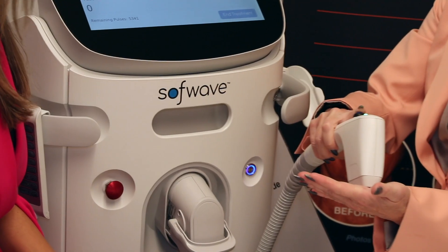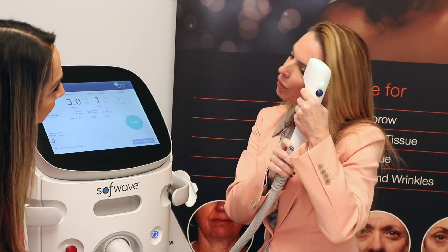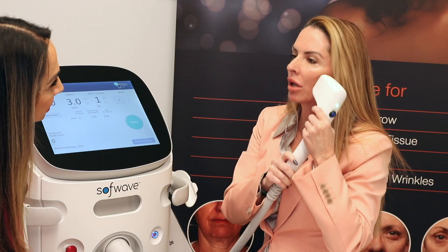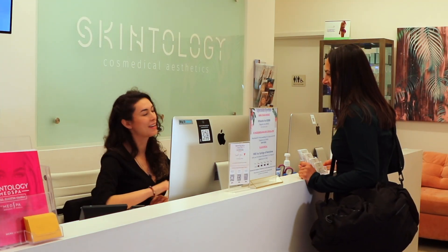Softwave has had some really exciting recent FDA clearances — can you tell us about those? New FDA clearances are for acne scarring, because this ultrasound technology can penetrate underneath the superficial skin. It helps to build the body's natural elastin and collagen, which are those building blocks that make us look lovely and young. Also within the last month, we've got an FDA clearance for the upper arm, so you can be swimsuit-ready by spring or summer — and I think our med spa patient populations are really going to love that.